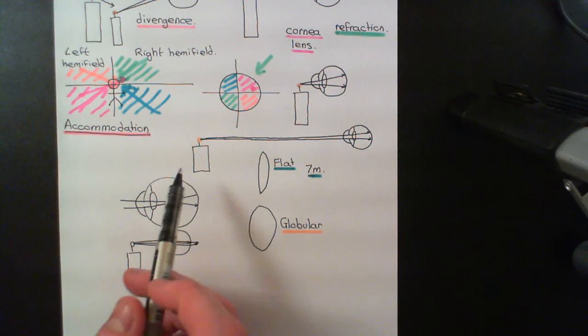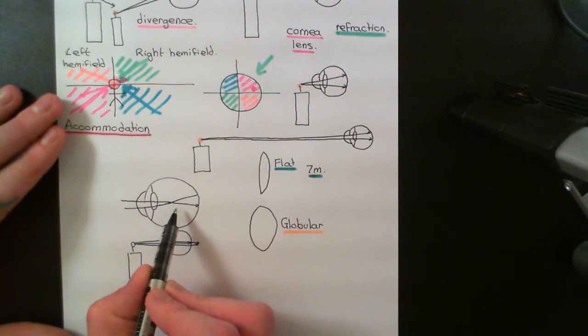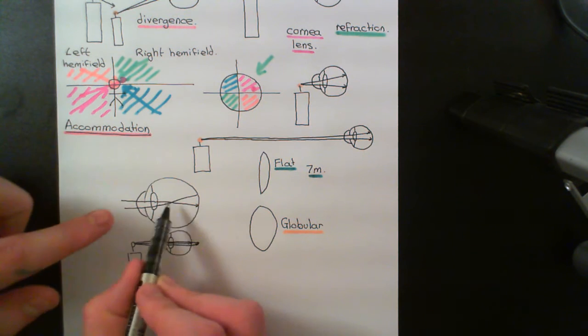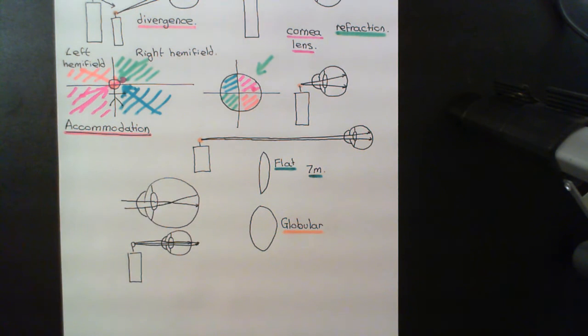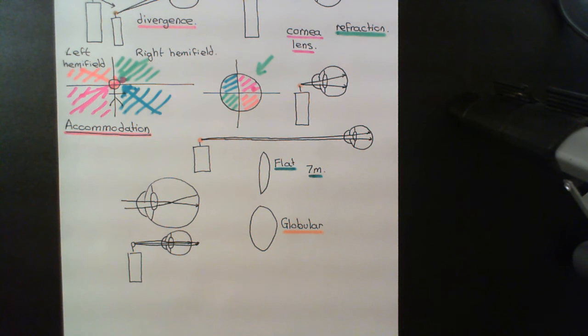In contrast, now if we were to use the globular lens to look at something that was 7 meters away, it would now be focused too early, so the point at which it would be focused to would be in front of the retina, and therefore you'd have this problem again where objects further away would appear out of focus. So we need to switch between having a flat lens and a globular lens when we're looking at objects that are different distances away, and this is what accommodation is all about. Okay, so you can make the lens more and more globular, and this allows you to focus on point sources of light that are closer and closer to your eye.